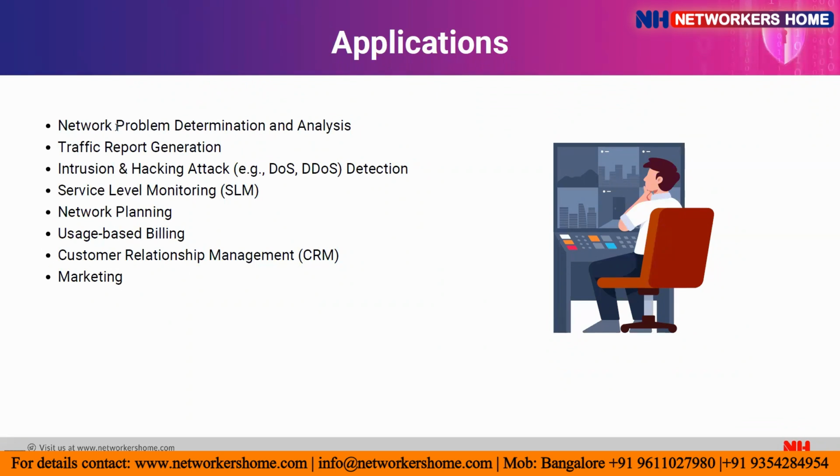Then intrusion and hacking attacks. Certain kinds of attacks can be there. It can be a man in the middle attack. It can be ransomware. It can be a DDoS attack. It can be a simple flooding kind of attack. So multiple different kinds of attacks are there, and you want to identify those attacks as well. That is another case where we have to go with network monitoring.